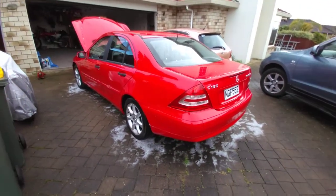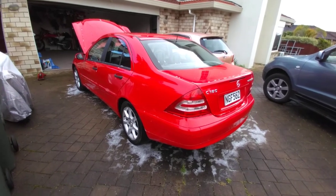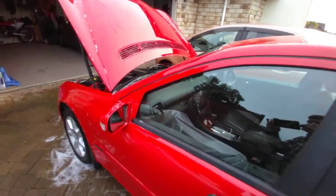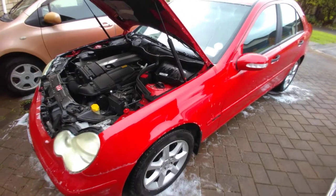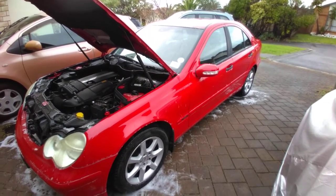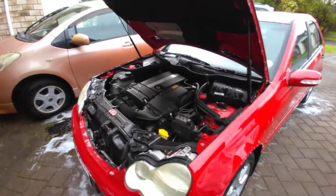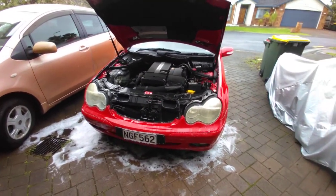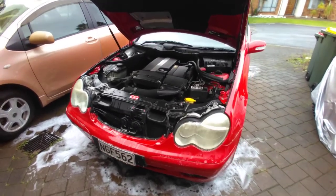Just back from a road trip around the North Island of New Zealand. Approximately 2,000 kilometers of different styles of driving. Some fairly slow, some prolonged freeway runs at a higher speed. The engine has performed without any issues at all. I'm very pleased with every aspect of the work that I carried out in replacing the timing chain on the C180.